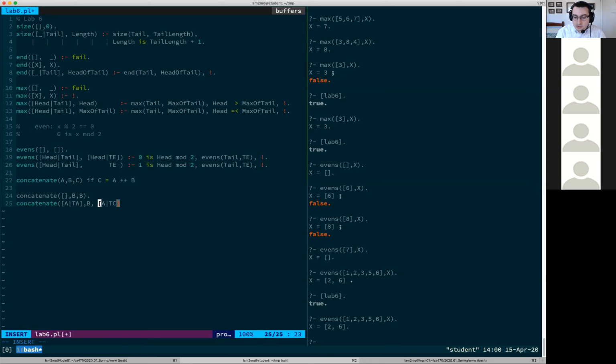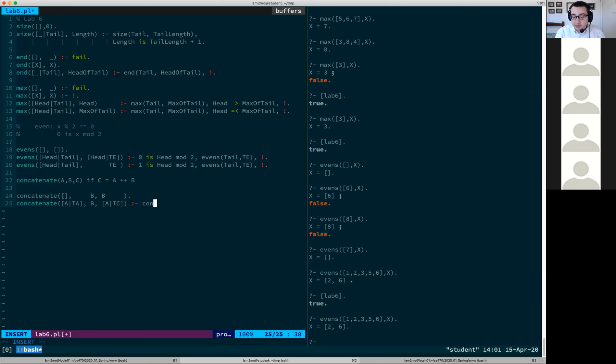Let me put in some commas here to make this easier to read. So this is going to be true if, this part is just always true. And then the condition that we need to express here is that we have concatenated TA and B to get TC, which we can do recursively.